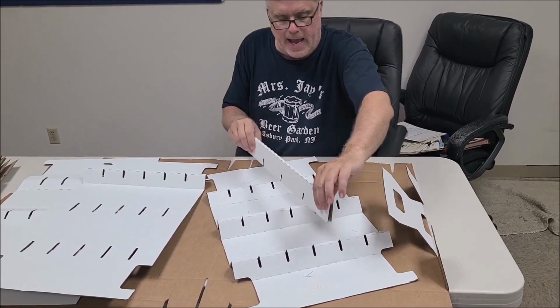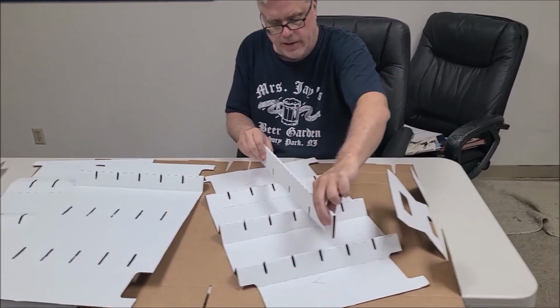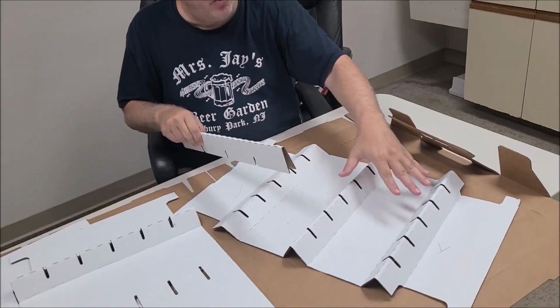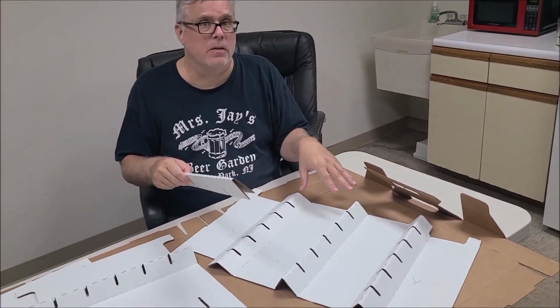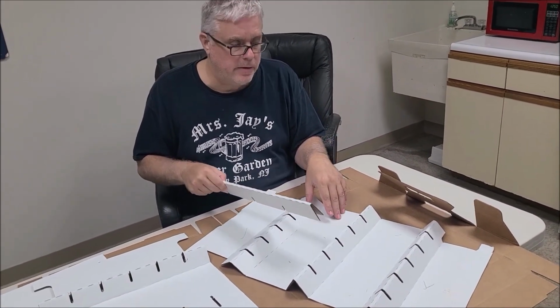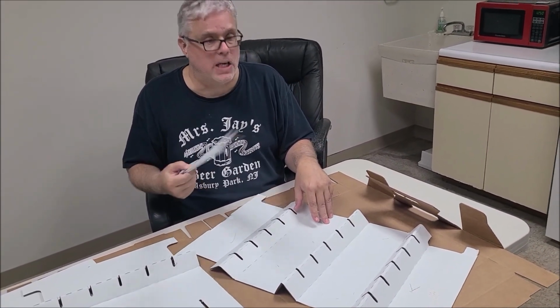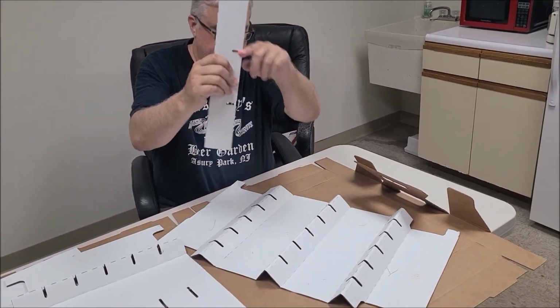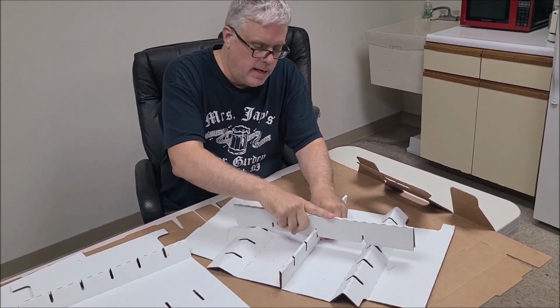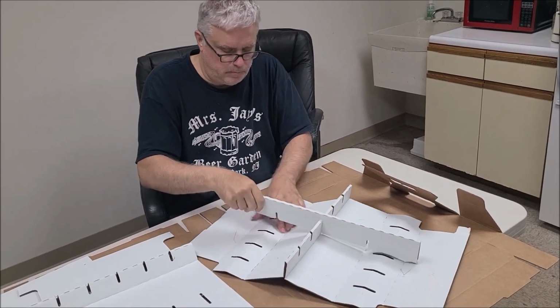So what's going to happen here is I'm going to place this divider in here, and it's going to hold this in a shape, in a position where it'll be easy then to insert the rest of the dividers. And then you'll see as this is taking shape where your cans are going to go. So you've got the slot here, and you got a slot here, and you just got to match them up.